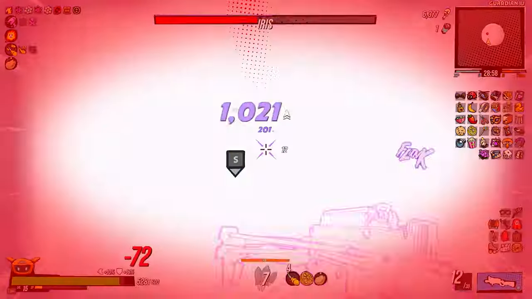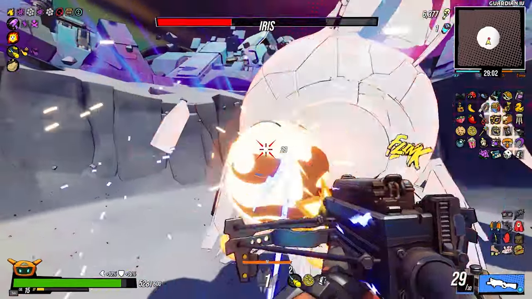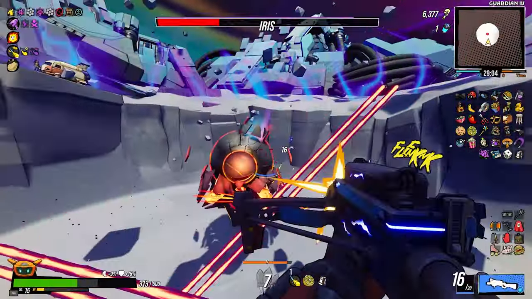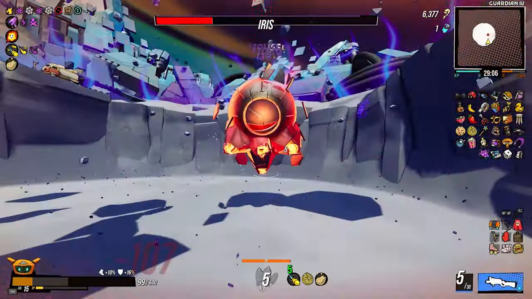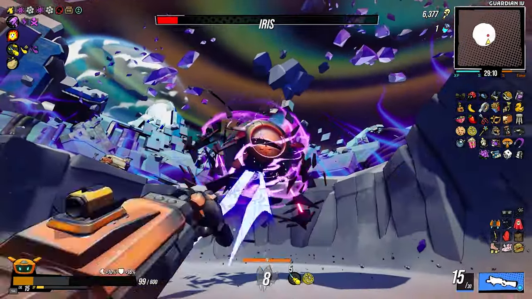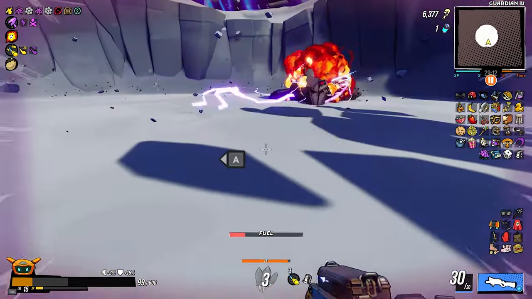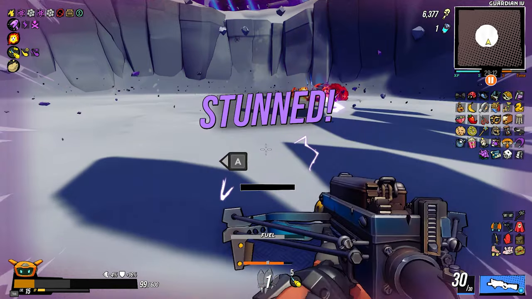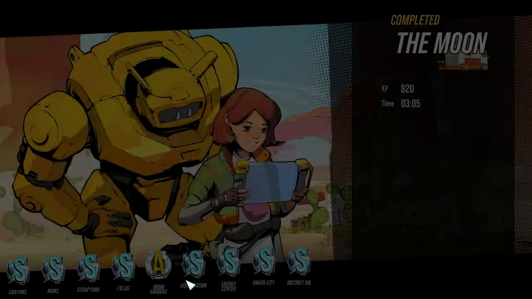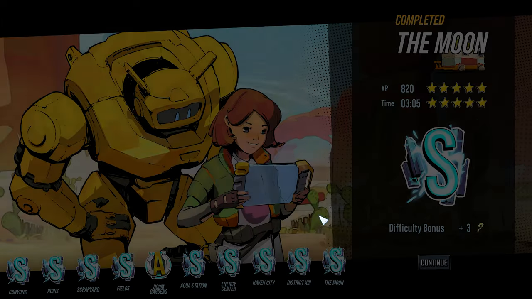Ah! Wait, so how is Commando supposed to do elemental damage? Just missiles and... man, I'm dead. Almost dead. Unless she gets stunned. And... I need to fly up. Oh my god, we did it. Nice. Well, I'm not getting an S around because I always fail at the Doom Gardens.